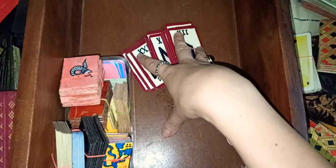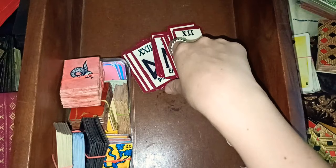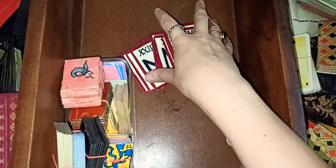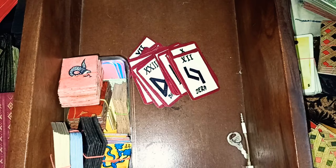Okay, that's it — this was my collection. I'm sorry if it's boring or messy. I'm not collecting on purpose; I'm not trying to preserve these cards — I just use them. Whatever happens, happens. Some of them I give to someone else, some of them I've thrown away. I've given a lot to my mom and a lot to my daughter, who are also doing cards. So this is it — thank you again for watching this video, and I hope to see you again next time. Bye bye.